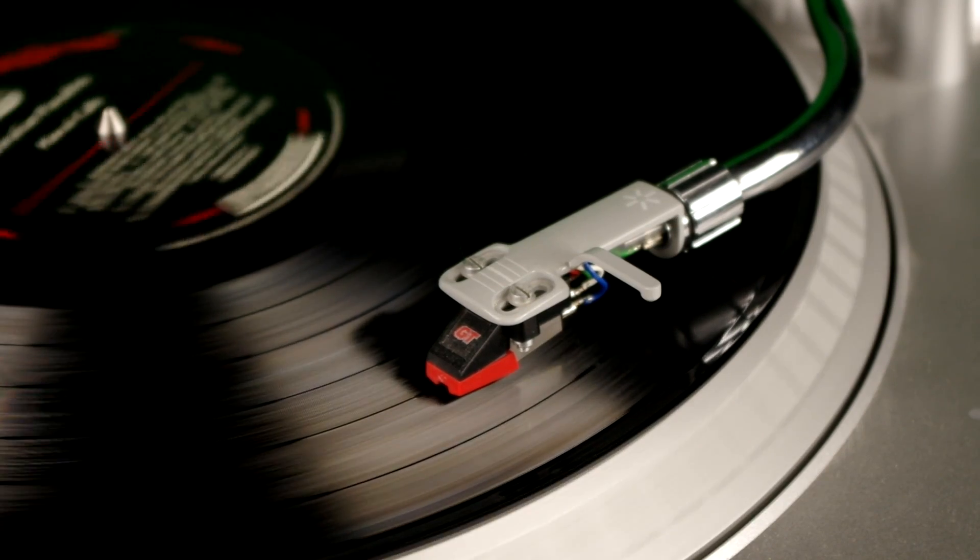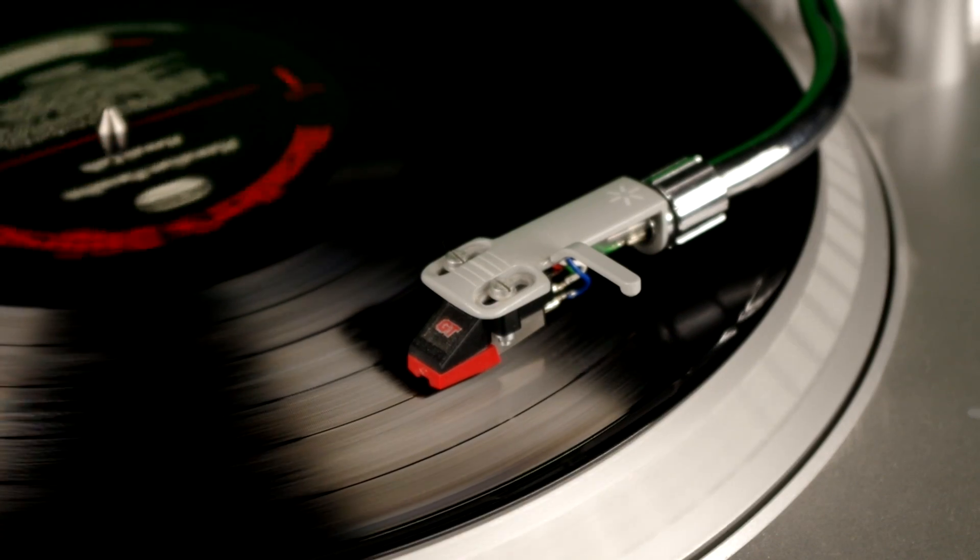But frequency response is just one part of high fidelity. We also have to deal with volume. Music is not all at one volume — in fact, music usually has quiet parts and loud parts. So to have a truly high fidelity sound, we need a way to make super quiet noise quiet and loud noise loud. That's the high fidelity characteristic called wide dynamic range. Do you remember the scratching noise from the Victrola? The noise was always there, so real quiet sounds couldn't really be heard, and you couldn't get it to be too loud either — the record couldn't take all that volume. This is what's called the signal to noise ratio. In order to have a high dynamic range, you want to have a very big signal to noise ratio. In the past, the noise was very loud, so even with a strong signal, the ratio between the signal and the noise was small, which limited dynamic range.